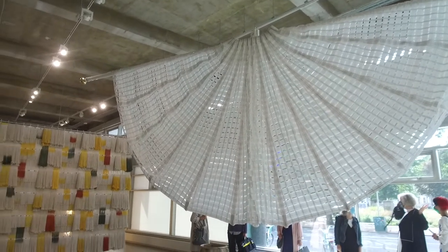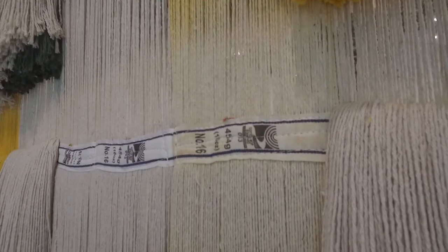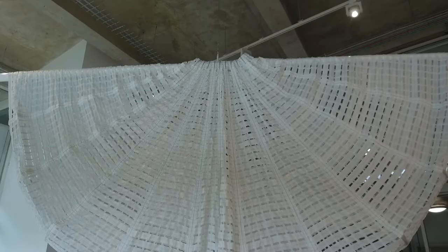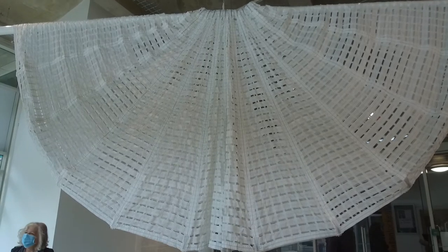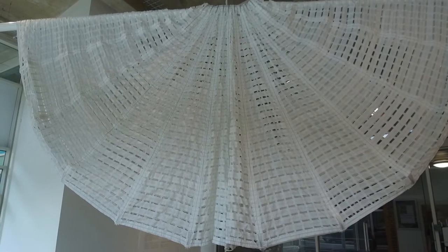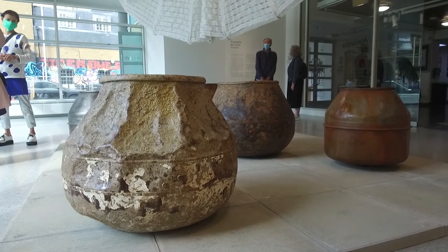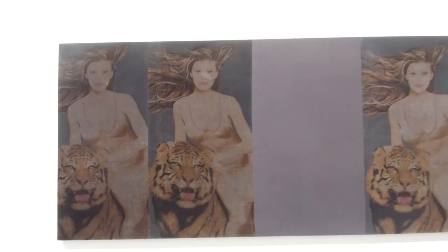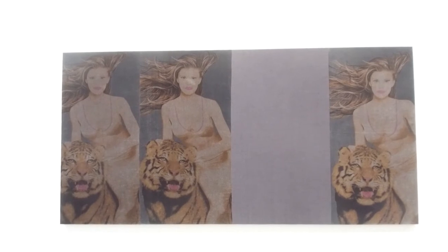Not so many people got to see that show, understandably, but when I was talking with Jenny about it, we were interested in the idea of a sister show, or a connecting show, in the UK. We were thinking about Brighton and Napoli as these very vibrant cities by the sea that have a real party culture in some ways, but a very deep-rooted history in lots of other ways, and we thought it would be really interesting to see if we could develop a show here.